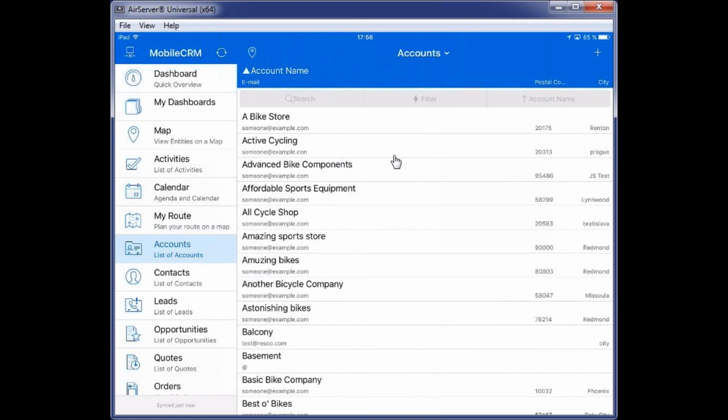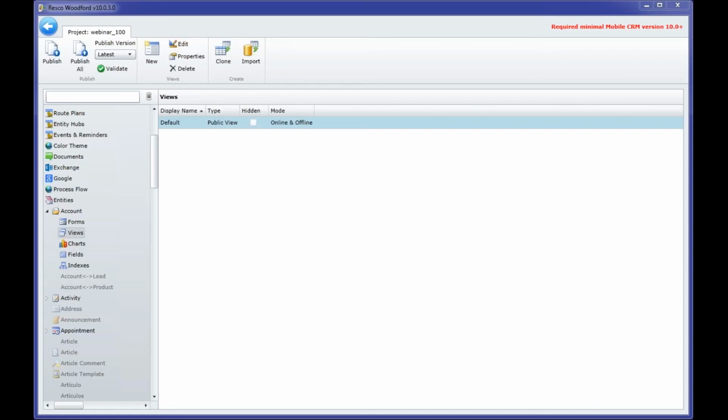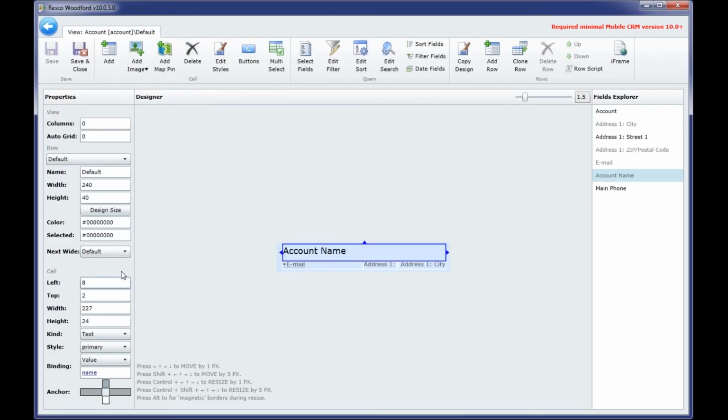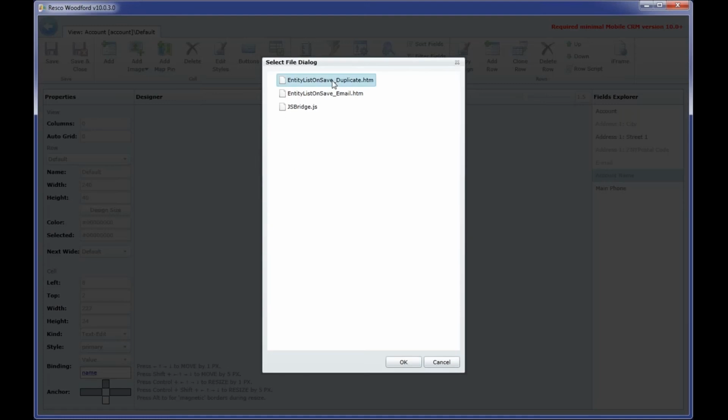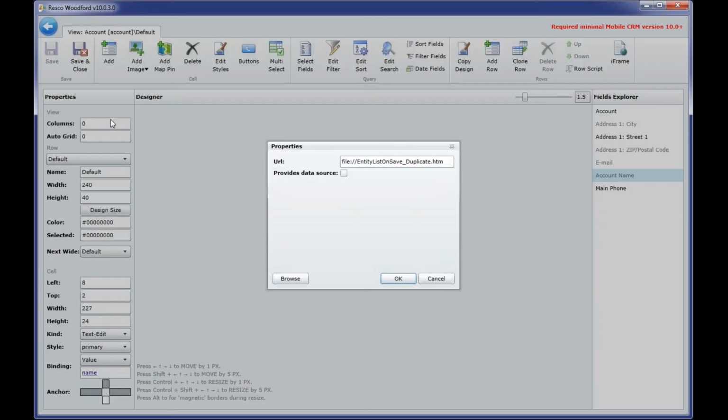Let me show you what will happen if I use the other mode. So instead of direct edit, I will use the edit mode, and I will put the edit mode on the account name and change the iframe for the duplicate detection.